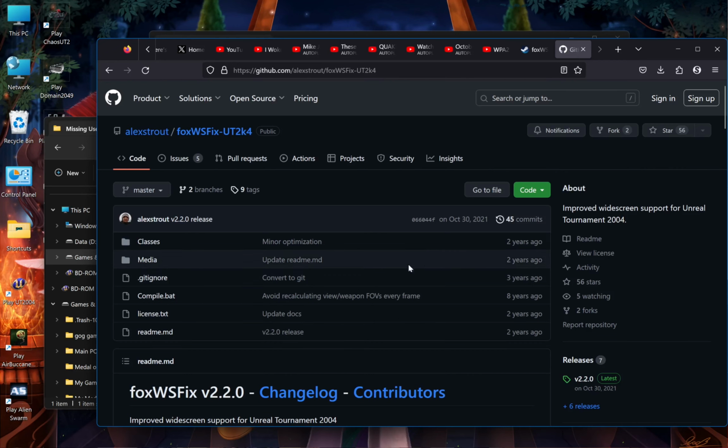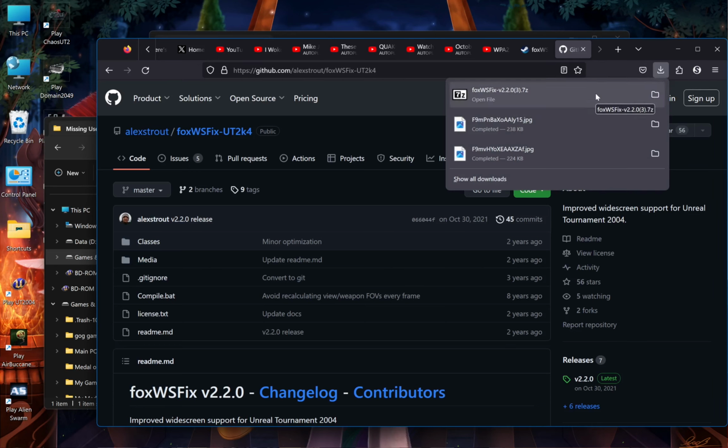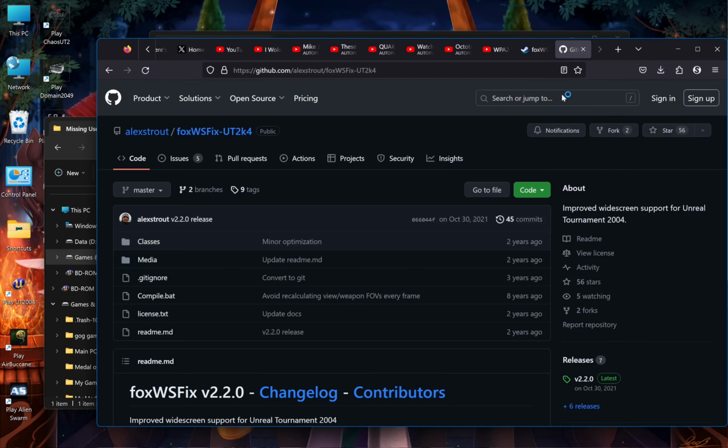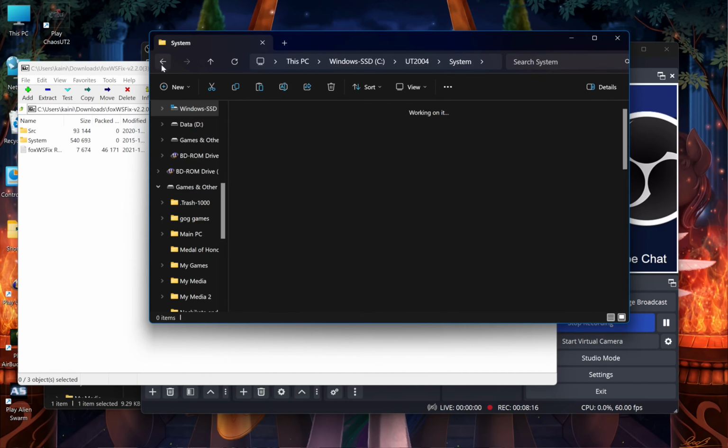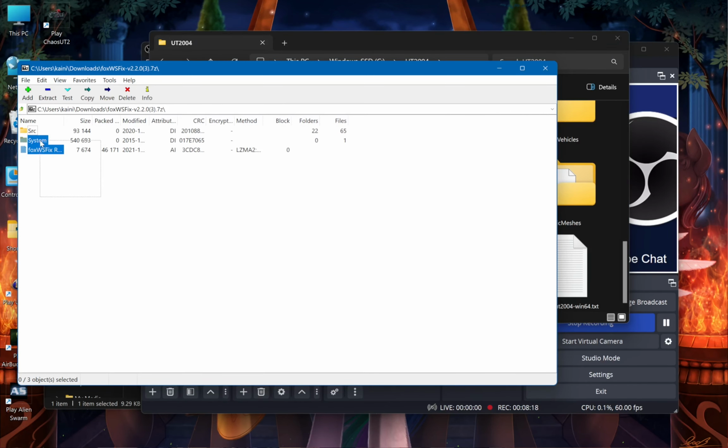And I've also downloaded the widescreen fix for Unreal Tournament 2004. I've downloaded this a couple of times. So we're going to copy this into the folder.